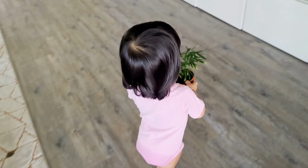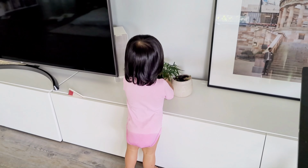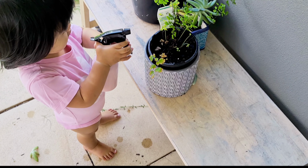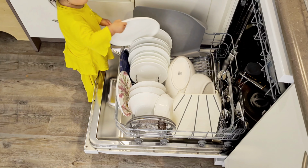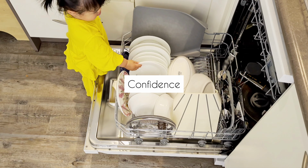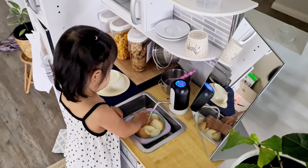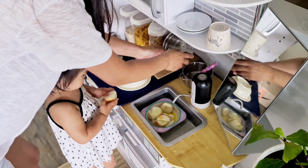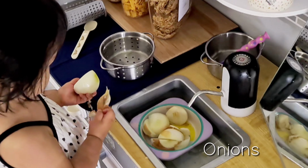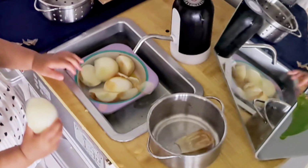Before I jump right into it, I just want to quickly mention a couple of things about practical life activities. Practical life activities are purposeful activities that happen in real life, things that we do around the house every day. Involving your toddler in your housework will develop their independence, confidence, concentration, coordination, and so much more, but most importantly, it gives them a sense of worth and belonging. Your child will feel like a part of the household. They want to feel like they are needed, and giving them the chance to be part of these daily chores will make them feel like they're doing something important.